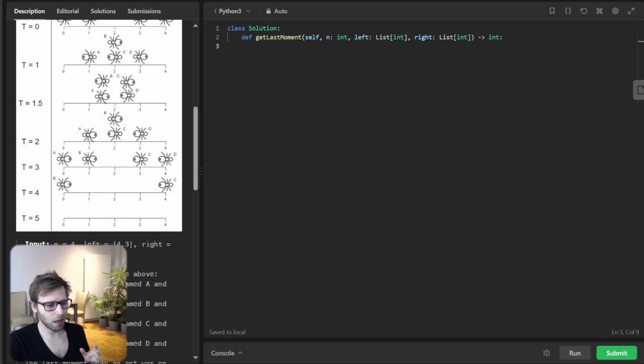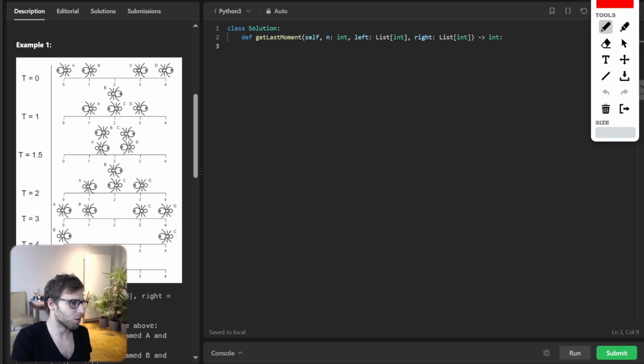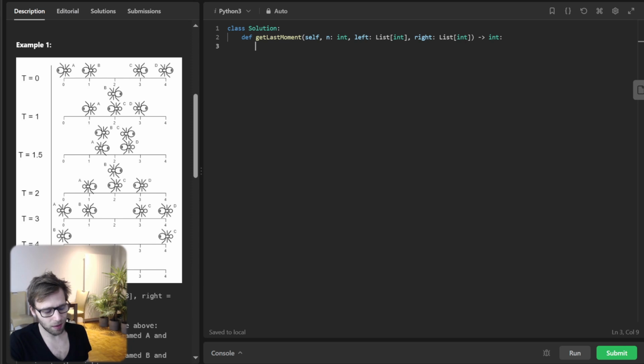So let's say our plank is of length 4 units, as in this example illustrated on the left, and we have two ants at positions 4 and 3 moving to the left. So let me mark those, 4 and 3, to the left. And ants at 0 and 1 moving to the right. And if we visualize this after 4 seconds, here they are moving, switching directions, and moving forward, and finally falling off. So it takes 4 seconds, so the output is 4 seconds.